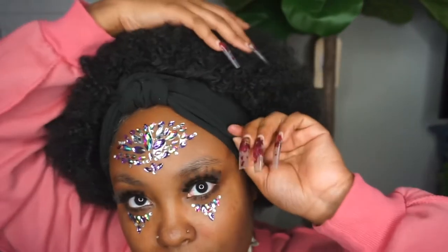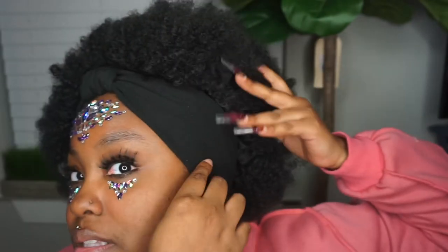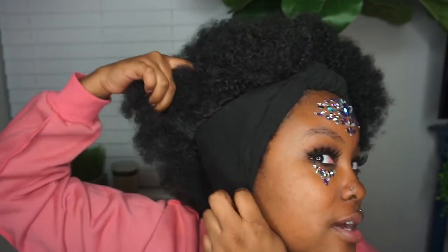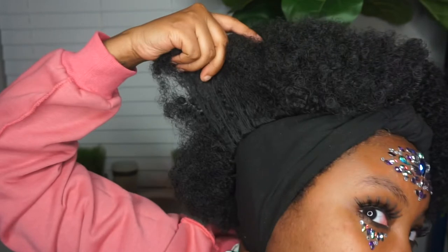So this is the wig here — as you can see, the front of it is all headband. It's a black headband. I believe they have other colors but don't quote me — go look for yourself. It's pretty much a black headband all the way around. You can pretty much wear this wig as a ponytail as well.